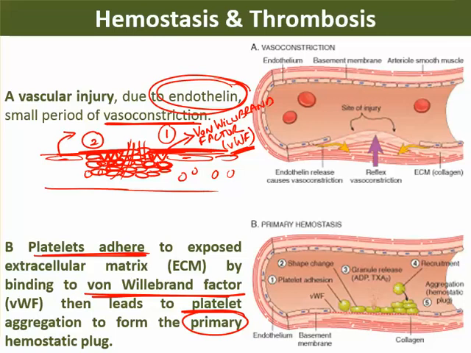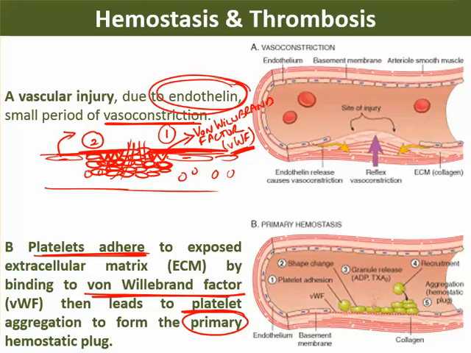Okay. For example, if the person is having platelet deficiency, what will happen? This clot cannot form. If the person is having fewer platelets, this clot cannot form. Or the person is taking some drug that will not allow the platelets to come closer. There are some drugs we give to patients that will not allow the platelets to come closer. So if the person is taking the drug and you are removing his teeth, what will happen? This platelet clot cannot be formed, and the person will have severe bleeding. Understand? So this is the concept here.